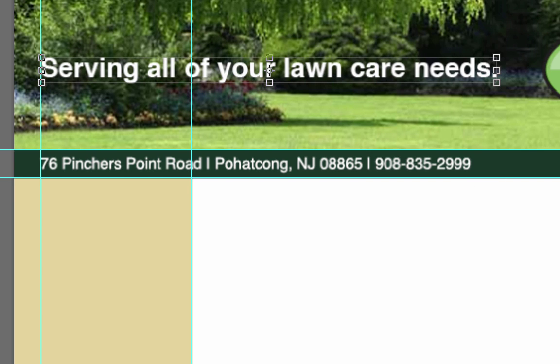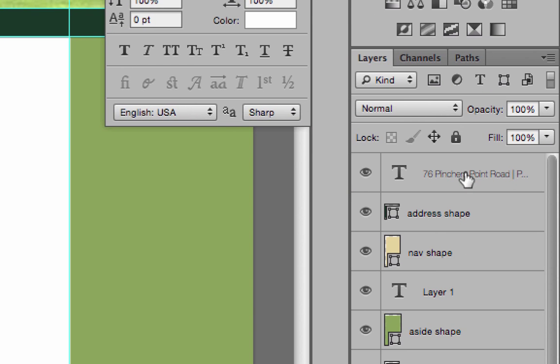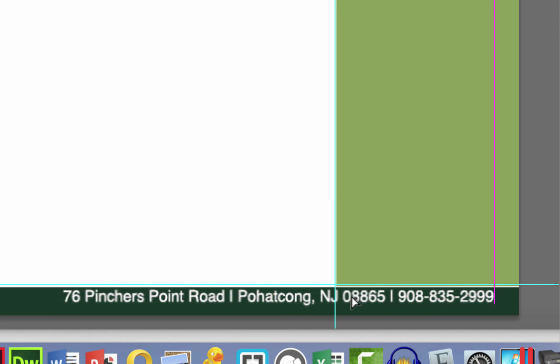Okay, and when I first started typing this line, it was below one of my boxes, so I had to bring it to the top, this address here. And you don't have to make the name different because it's just going to use the text. Now you can copy this too, so I'll do a drag copy of this text and bring it down here. Make sure you hold Option, and I'll put it down here. And then I'll take my text tool and go inside here and highlight over it.